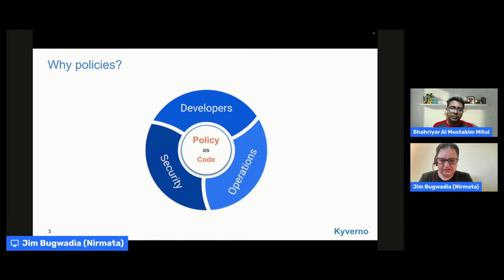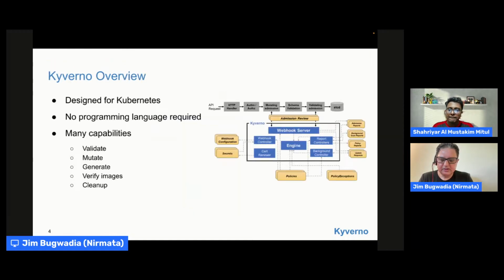So it's all about, with cloud native, with Kubernetes, it gives us that toolbox where you can now start applying policy as code at various points in the life cycle of your applications, of your workloads, of your clusters, of your infrastructure. And that becomes extremely powerful, bringing together all of these different concerns within an enterprise. So Kyverno, as I mentioned briefly earlier, is a policy engine designed for Kubernetes.